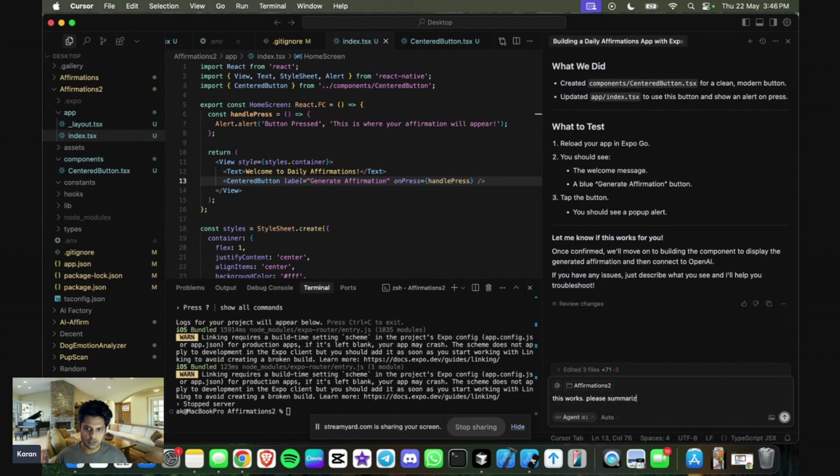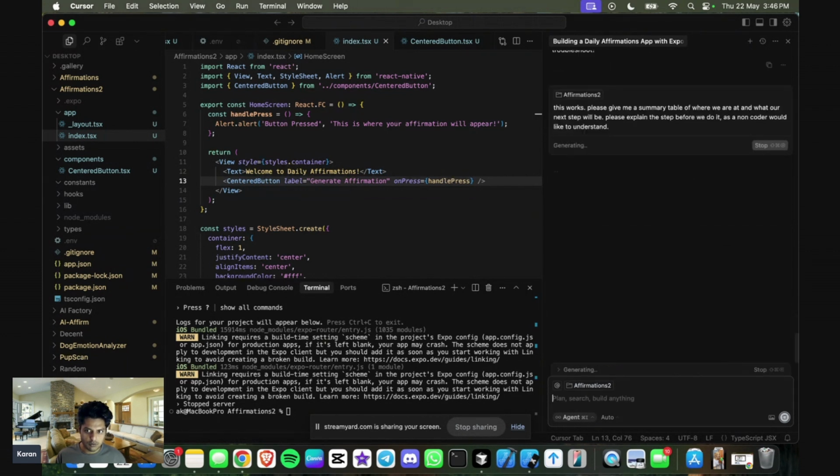Please give me a summary table of where we are at and what our next step will be. Please explain this step before we do it, as a non-coder would like to understand.